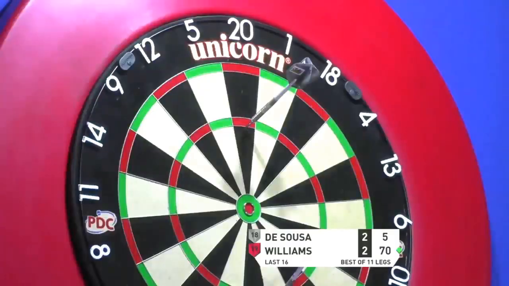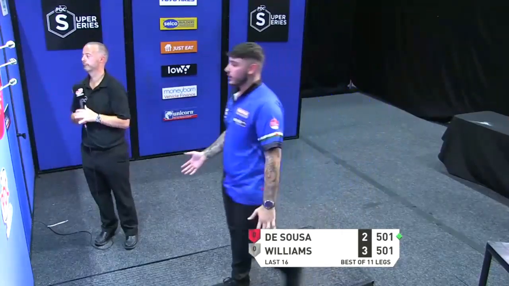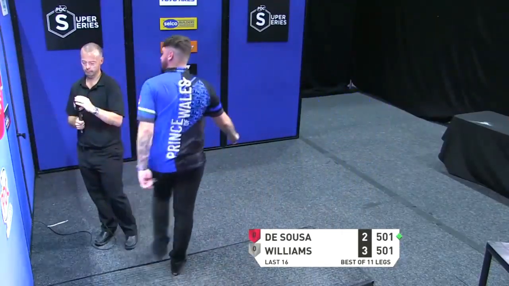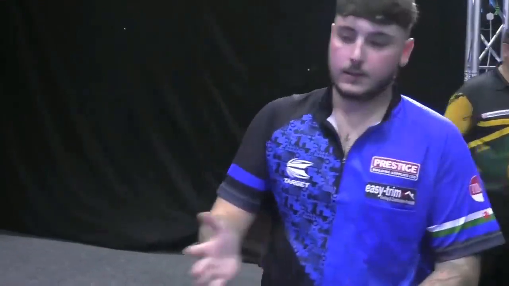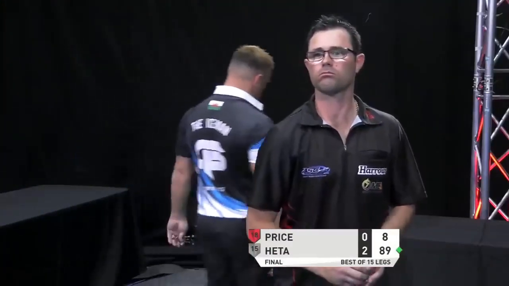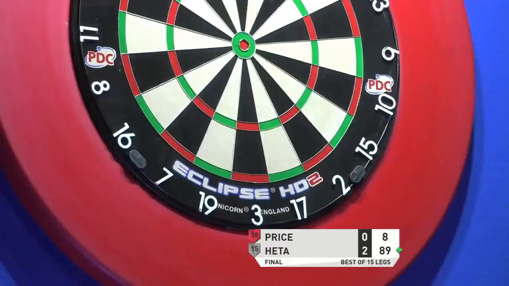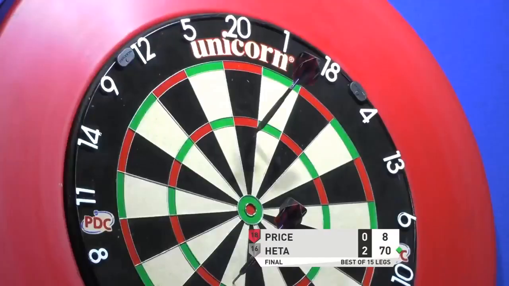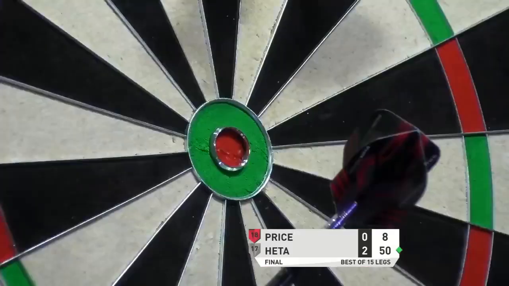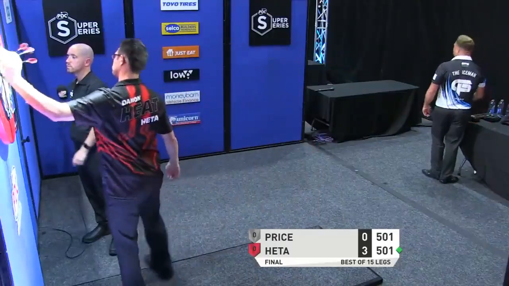He needs the bull. Oh, and he finds it. That bullseye is telling a story in this match. We've had a 1-0 lead for Williams, a 2-1 lead. What can 89 leave? Double 16. But it's not going to be double 16. It's going to be the red bit in the middle. Oh, look at that for a middle shot. Ooh, centre hole from Damon Heta.